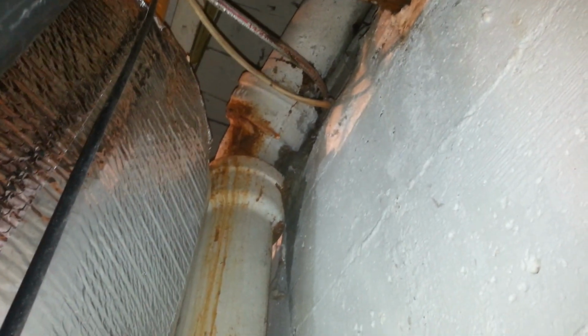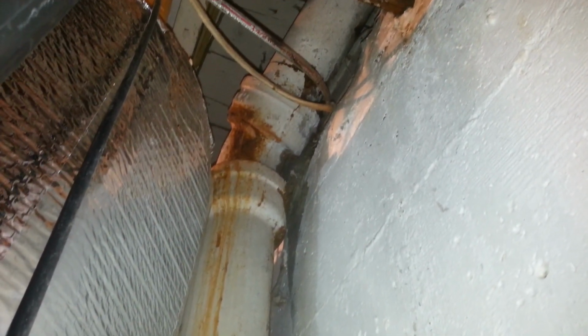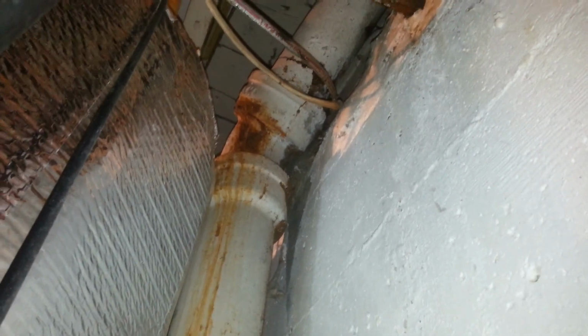And that eighth bend, which is a 45, that's what we call an eighth bend when you get into cast iron sanitary drainage. But right there is where it's cracked on the top of that eighth bend, and you can see the rust. You can't really see the actual crack.